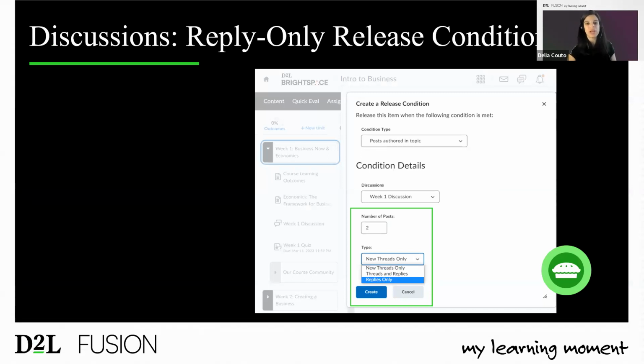You really provided a great example of a bigger change to faculty ease of use for creating discussions. But as you mentioned, we continue to make iterative changes too that really help. So those of you who like to do fancy stuff in Brightspace and extensively use our many release conditions, I agree, they're great. You'd be happy to hear that we heard your feedback on needing additional pathways, specifically based on replies to posts in discussions. That gives you more granular instructional design control in your courses, so we delivered on that earlier this year. It's a great feature to use.